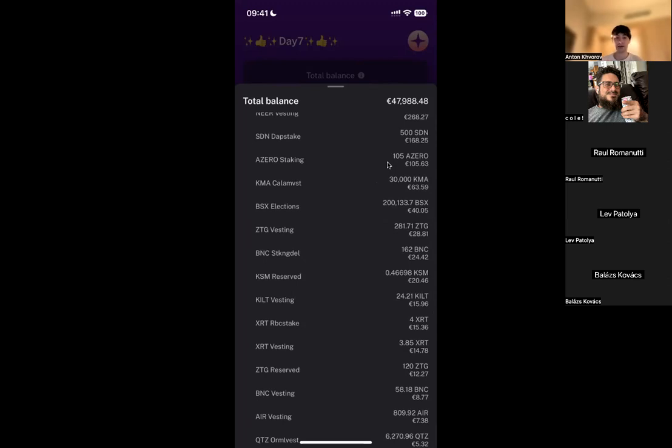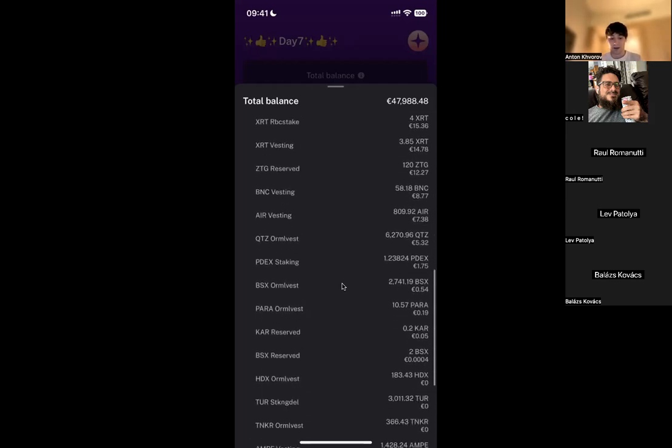But the idea here is that you won't be able to miss all these details right now, because you now have an understanding of all this information, all these tokens that have been previously vested on your account. So you can now go and check what's going on and how you can claim them from the various projects. So that's a really good one.